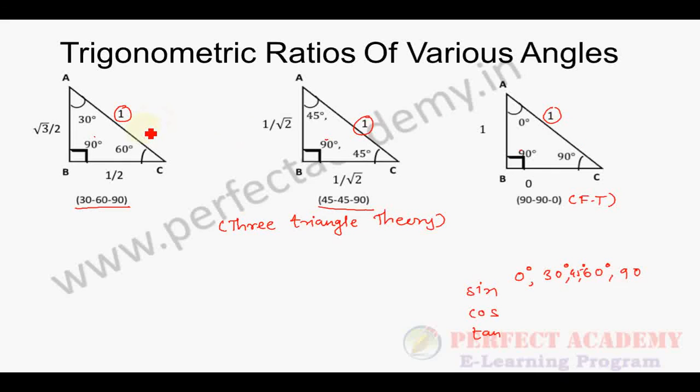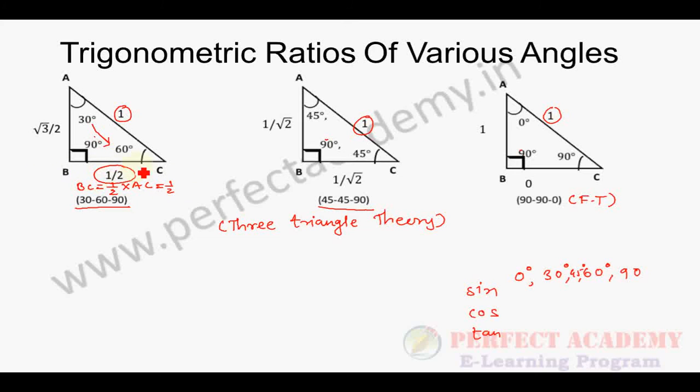Now in the 30, 60, 90 degree triangle, you will understand from the basic geometric theorem that the 30, 60, 90 degree principle says the side opposite to 30 degree, that is BC, is 1/2 of the hypotenuse, that is AC. The side opposite to 30 degree in a 30, 60, 90 degree triangle has to be half that of the hypotenuse. So by that logic, it should be 1/2 into 1, that is 1/2. So BC is equal to 1/2.